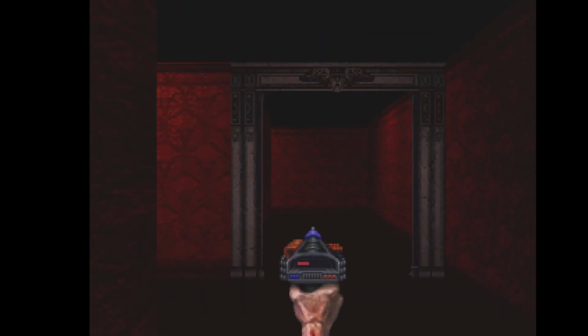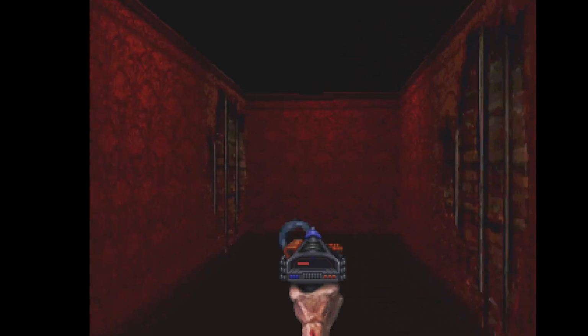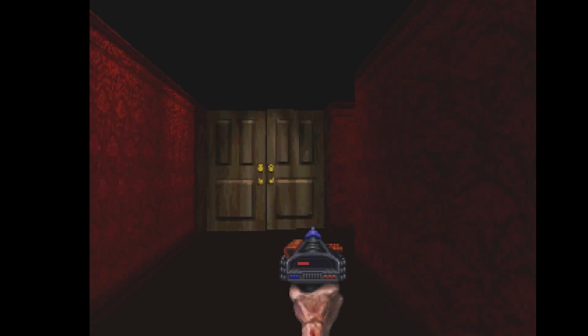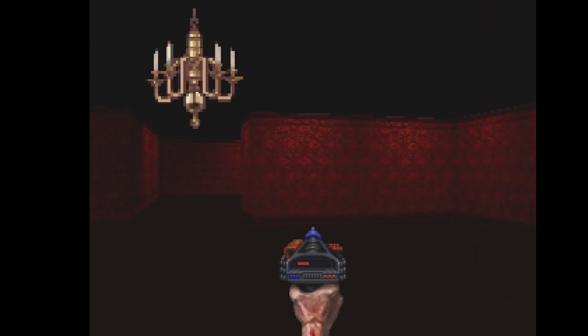Wait. Oh, it's got a level. So I guess for every 500,000 points you get, you gain a level. So that's something. But yeah, wherever the exit is, there's a mini-boss there. I don't have the health or the ammo to deal with that. So we will find it carefully.